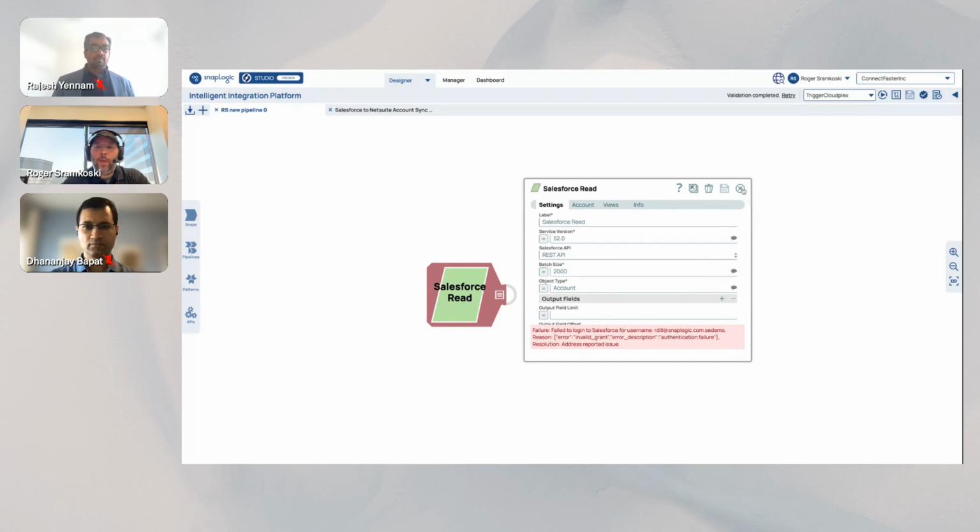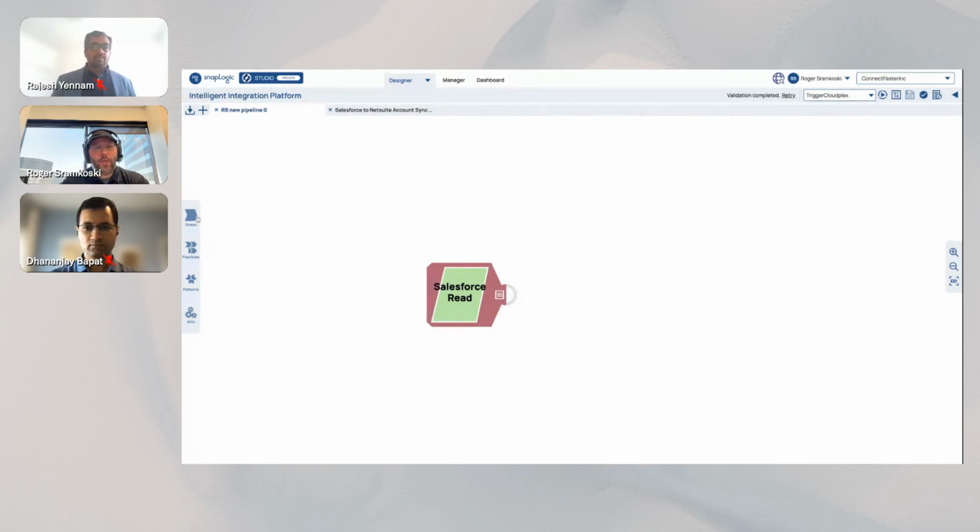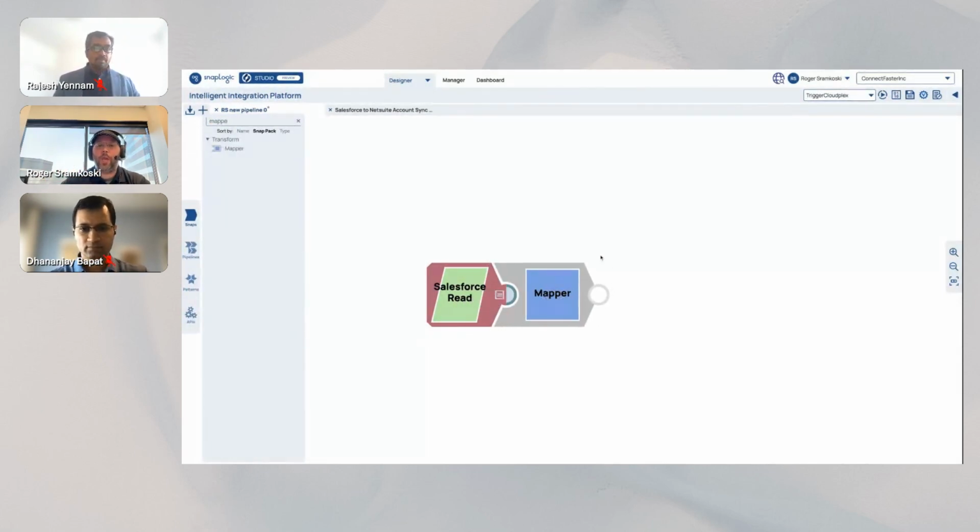And when you want to add the next step into an integration, say I wanted to take some business logic, or as came up in one of those poll questions, the complexity of some ERP data systems, all I have to do is drag out my second snap and then connect them. Now I would be able to flow the documents that come from Salesforce into some other snaps for business logic, and then ultimately into an ERP.